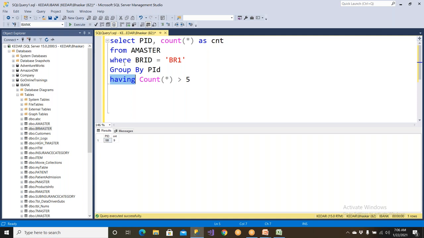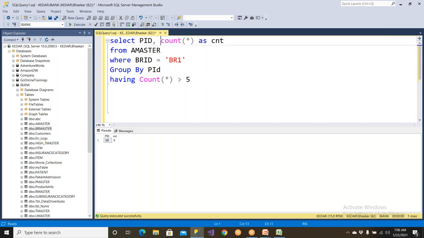The WHERE clause is going to execute first. So it will go to the table, and it is going to filter all the data first. Then after that, it is going to do the grouping, grouping by this. Then aggregation is going to happen. After aggregation, I want to filter something. So that is when the HAVING clause is going to come.